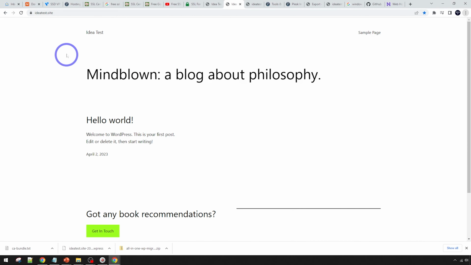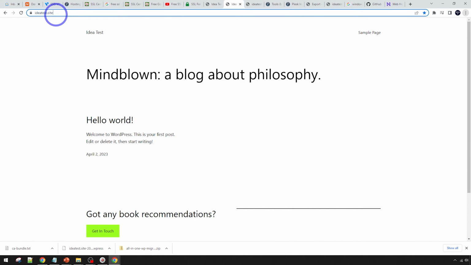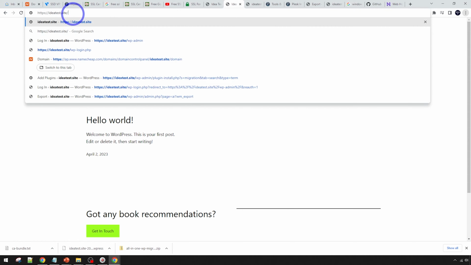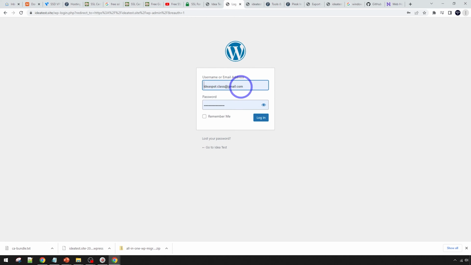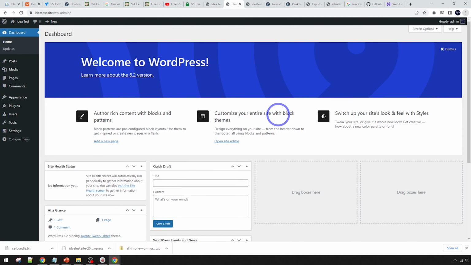We can actually log in here and actually upload our migration file here. So let's do that. Let's go to /wp-admin and log into our WordPress using the credentials that we set up when we installed WordPress there. So go ahead and log in. Don't mix that up with your old website, because if you use a different password for the new website, it's going to be the new password. So this is our new server here, and I'm accessing it through the domain name, through that little hosts trick that we used earlier. And now we're going to actually install that plugin again.